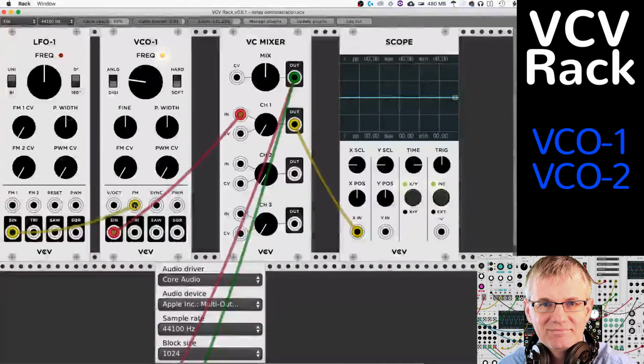Now, what this does, frequency modulator, it modulates the frequency, so it automates this. Now, if I actually take this and I bring it over and put it into my oscillator, let me slow my time down here so you can see this. You'll see that this is actually creating a wave. The LFO is creating a sine wave.